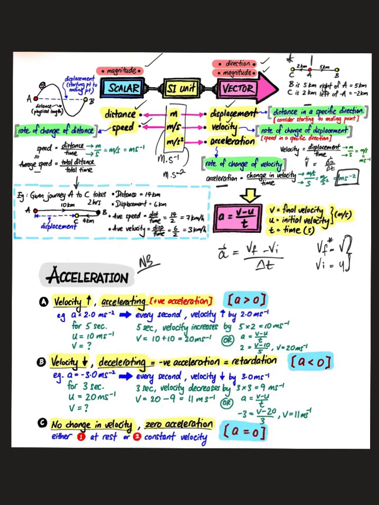There's some examples. If you have a velocity that's increasing, you have something that's accelerating. So the acceleration must be greater than 0. So let's say I was accelerating 2 meters per second for 5 seconds, and I had my initial velocity. All I have to do is put that into my formula, and I can get my value here at V final is equal to 20 meters per second. The second one is if I'm decelerating, it's a negative acceleration. We call that a retardation. It means it's going in the opposite direction of what is normal to us.